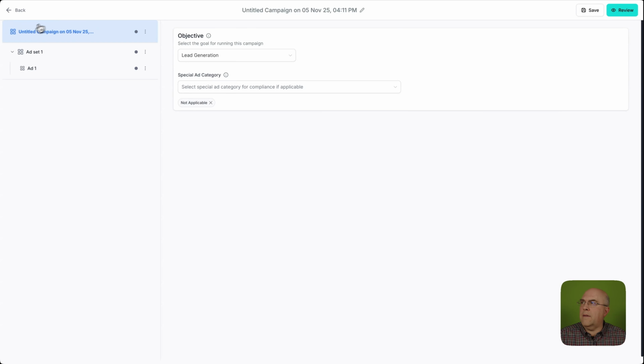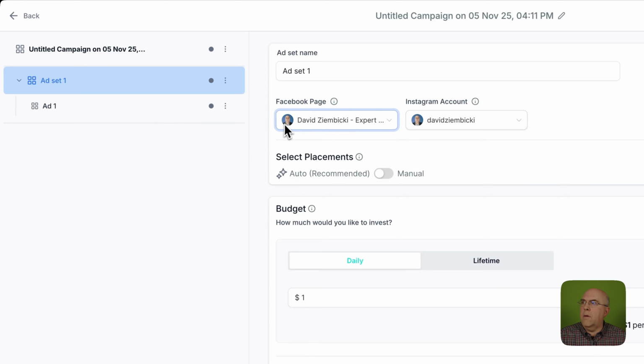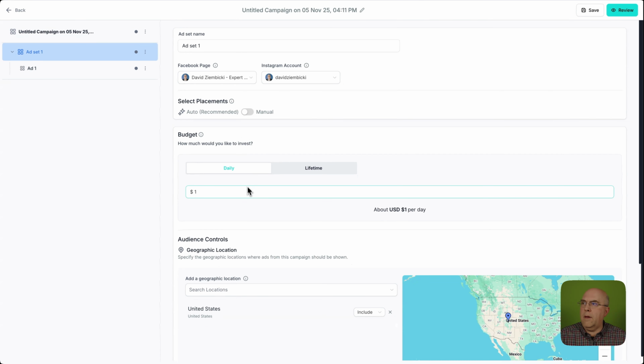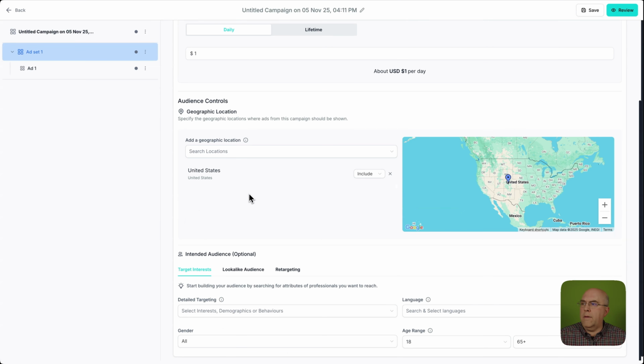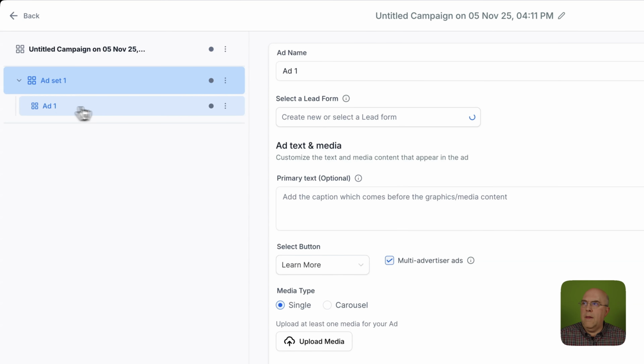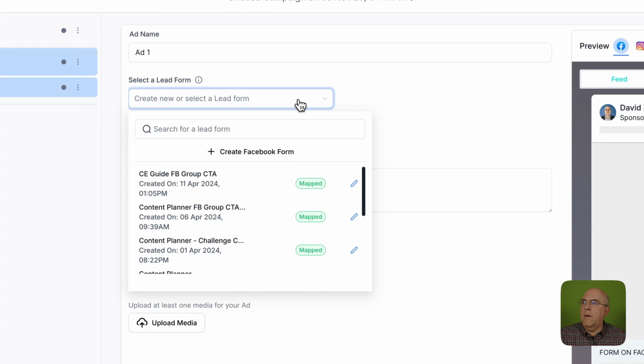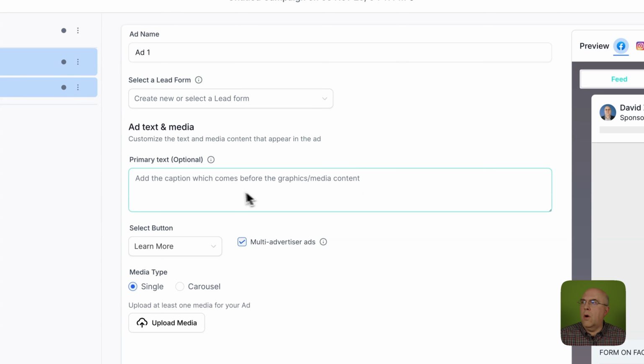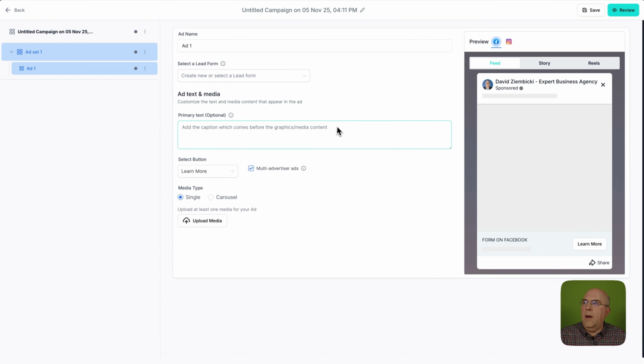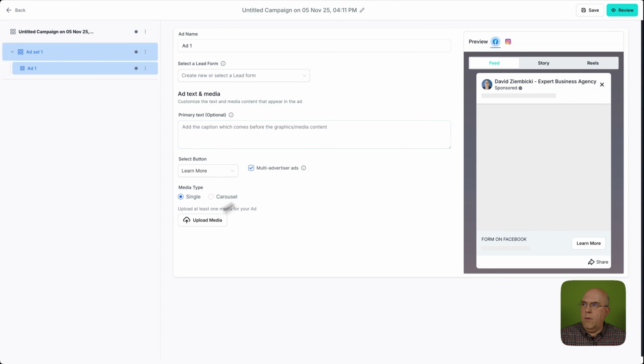So you see the basics, the campaign, the ad set, and the ad. And so you can go through here and you'll see some of the settings like budget, audience controls, all those types of things, which audiences you want to use. And then when you get down to the ads themselves, again, it's just a much more streamlined interface here. So depending on what we're going to do, you can do lead forms, or you can upload your own creative and assets and so forth down here in the media section.